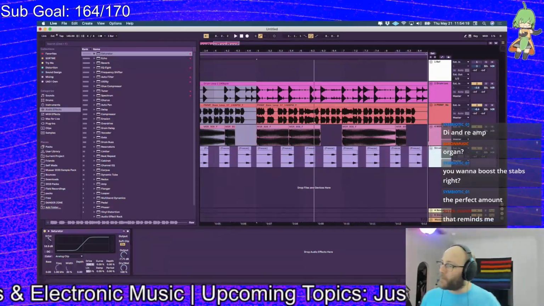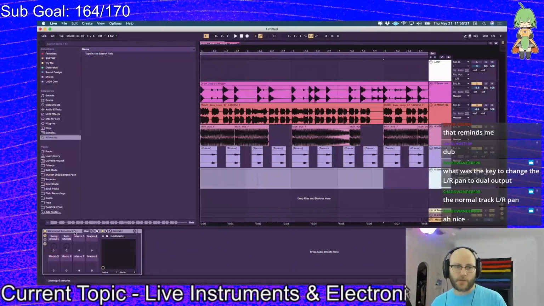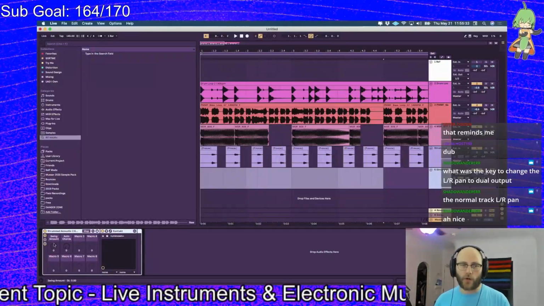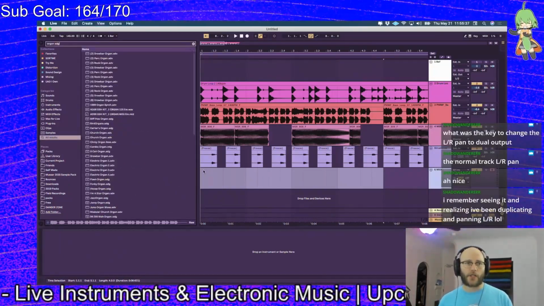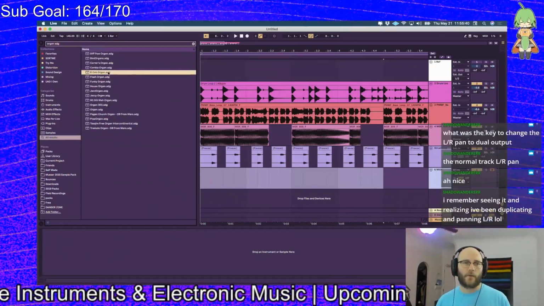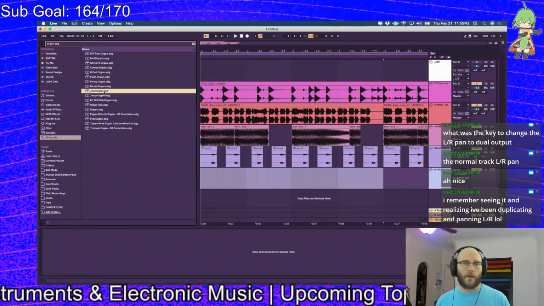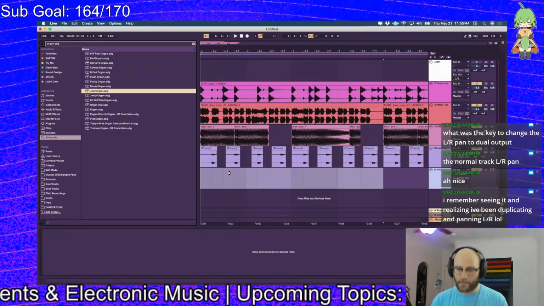We could add that in with a layer, but now what I want to do is not do that. I want to layer in an organ, right? So let's grab organ, ADG, anything will work here. Jazz organ, sure.